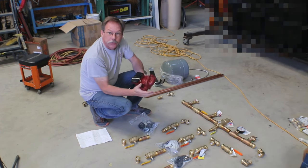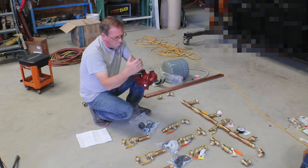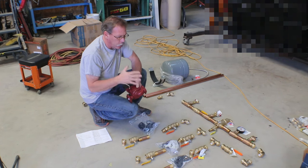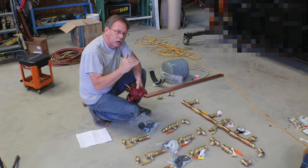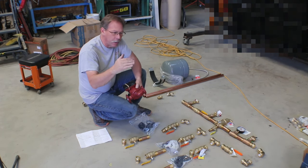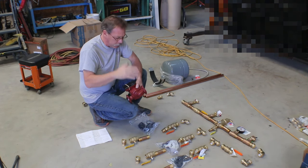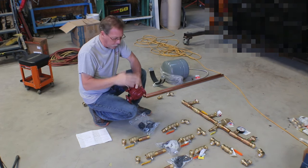So here's one of the pumps that I bought for my system, and I bought 3 of the same. One of my loops or one of my manifolds could have gone down one size in the pump, but then that pump would have been on its maximum all the time to try and keep up with it. It was certainly within its range, but at the top of its range, whereas going to this pump put it more in the middle or lower part of the range.